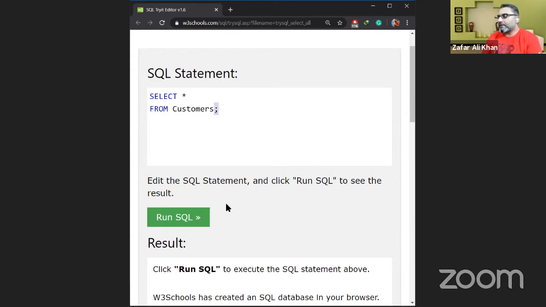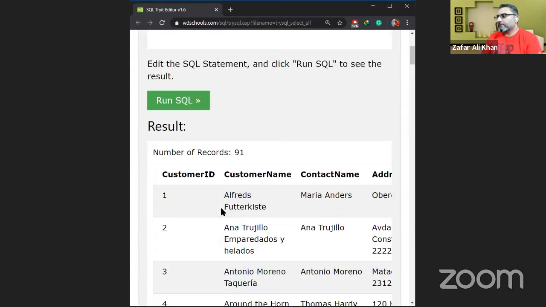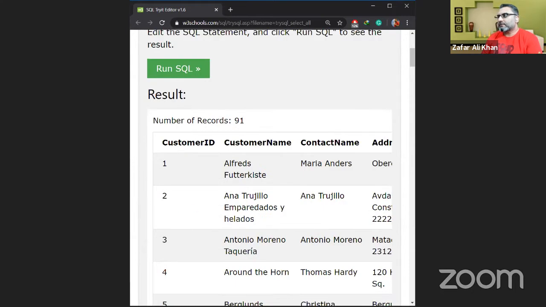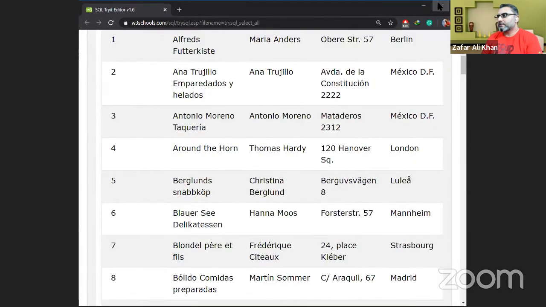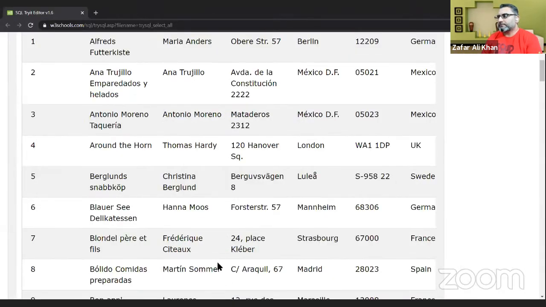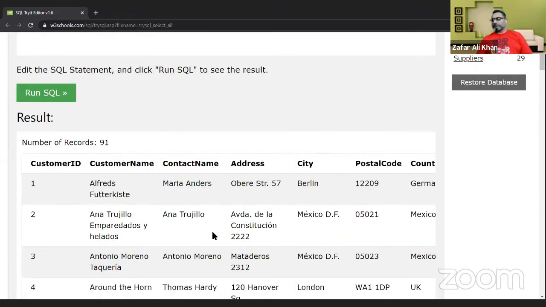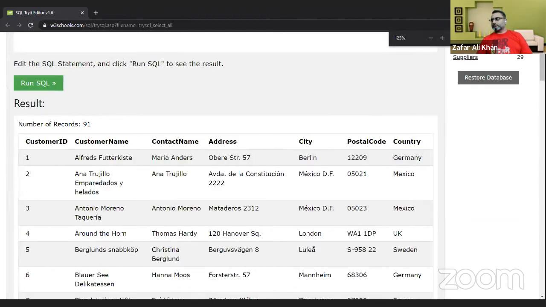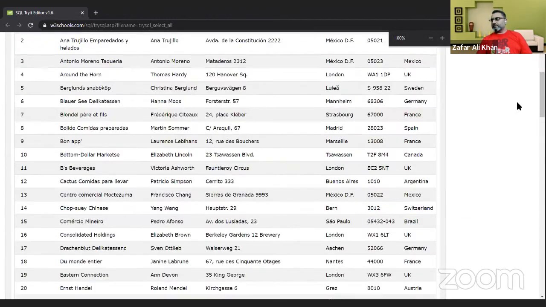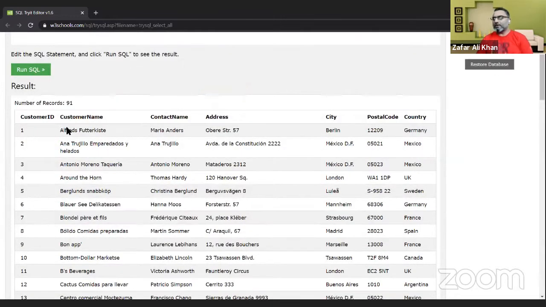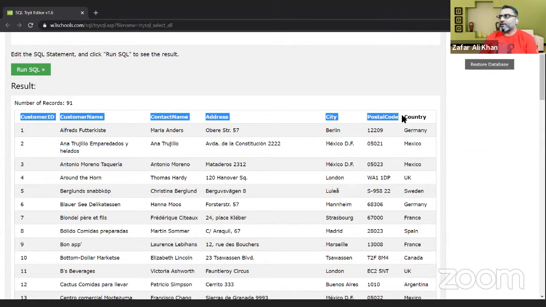Okay, so if we run this SQL, you may see that all of the fields are being shown. You can see all 91 records with all of the fields. The fields are customer ID, customer name, contact name, address, city, postal code, and country.